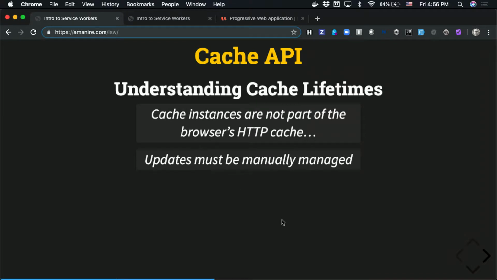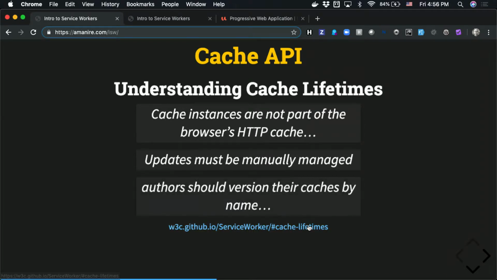The updates must be manually managed, and authors should version their caches by name. So this is coming from the Service Worker Nightly spec. You can go to that URL. And what it's saying right here is that as a developer, when you're working with the Cache API, you're responsible here.